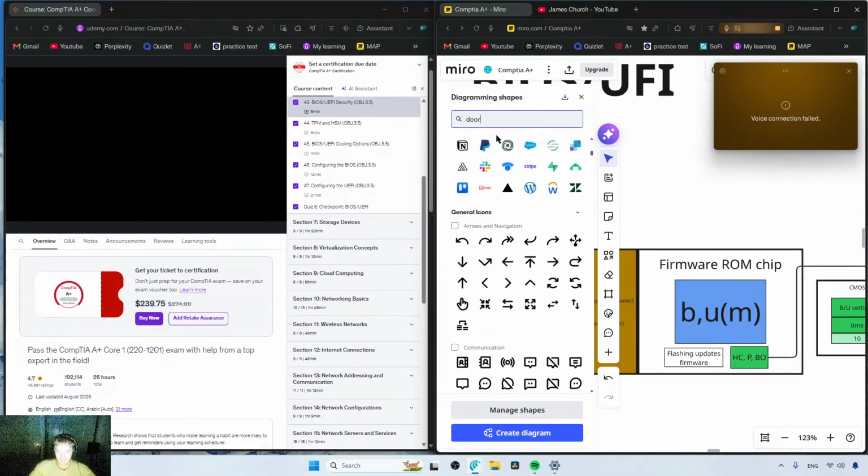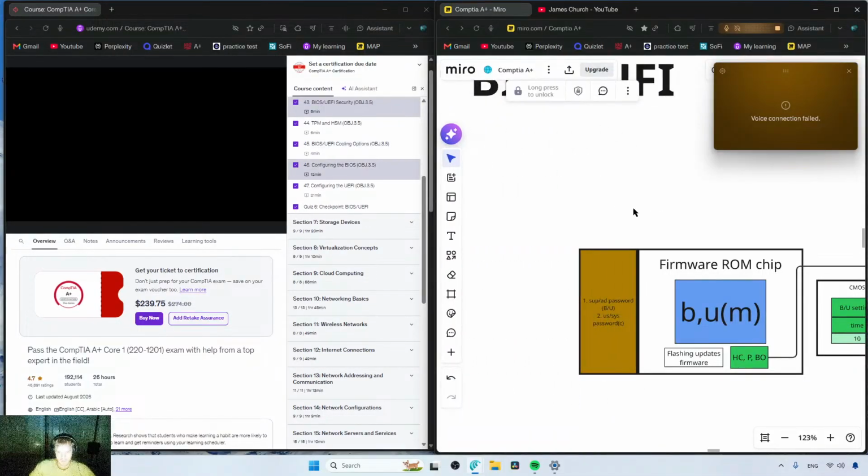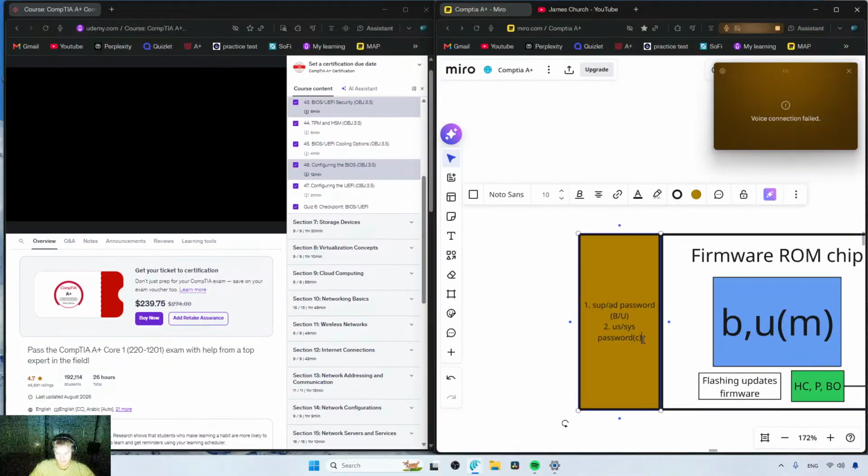This is a separate and different password than the user password that's going to be used to access Windows, Linux, or the Mac OS system, and instead grants the user access to the system in that pre-operating system environment. The third type of password is known as a storage or hard drive password.